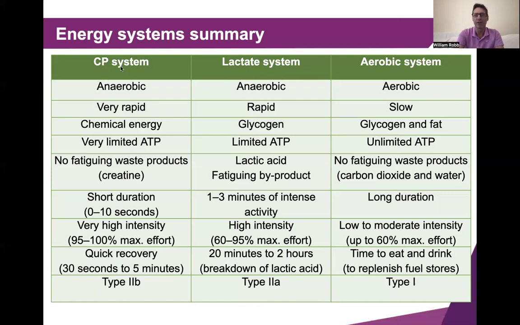Then for strength training, remember, it's that one-off explosive exercise. It's again anaerobic, type 2B muscle fiber, short durations, so we can do like 1, 2, 3 repetitions maximum, and it's 95 to 100% maximum effort. So let's start thinking about what energy system your client will be using when they're doing either a fat loss or endurance training program, or a hypertrophy muscle building training program, or a strength training program.